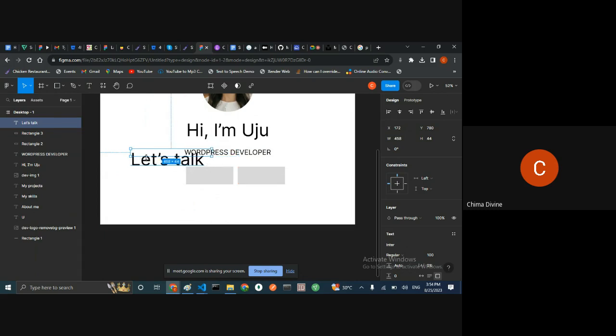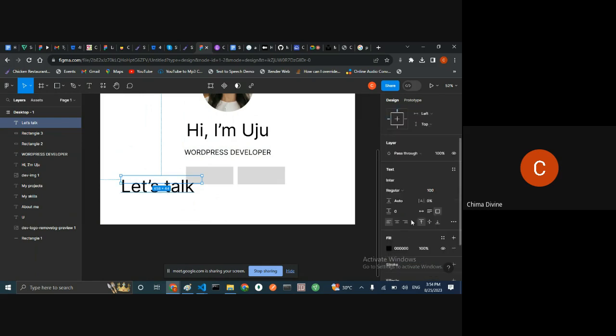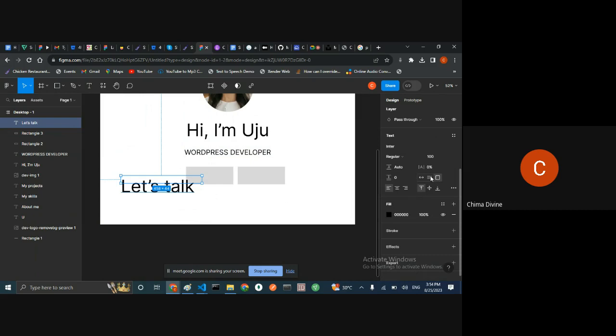You see, the height this box has is not enough for the text. So I can do auto height here. The first one I've been showing you is auto width. Now, after doing auto height, you can now do auto width. You see, it has made it contain what it needs.